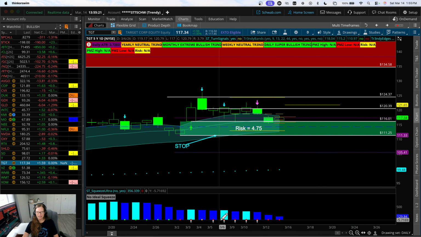Now, it has been in and out of an ideal squeeze on the daily time frame. I'm watching the histogram. I would love to see this thing roll back up to these cyan bars and catch some momentum to the upside from this demand zone. That's when, if this squeeze could fire to the upside, I would be looking for this 134 to 137 target up here. So I am watching Target for a potential dip buy down at 116 to 111.